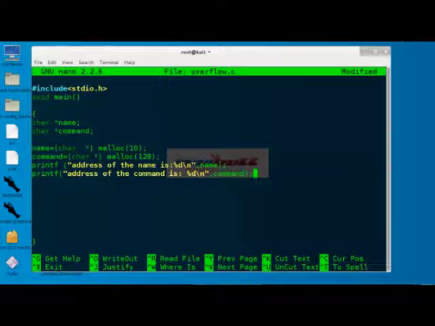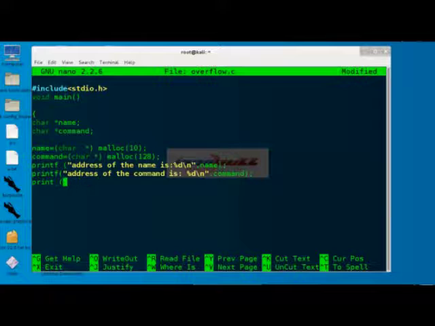Okay, so let's print the difference of these two memory addresses onto the screen. We'll see whether the difference is maintained if we keep on changing our program, or whether the differences between the name variable memory location and the command variable memory location keep changing or remain the same. So let's see.